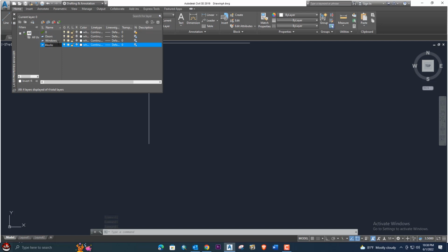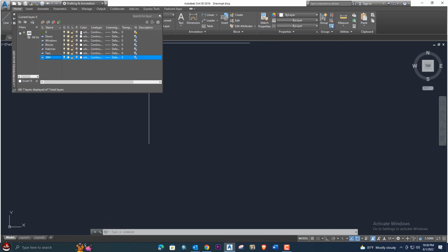We will add some blocks and again a new layer, this new layer will be hatches. Okay, and next we will add again text, for text, and next layer is for dimension.